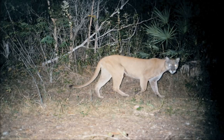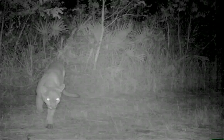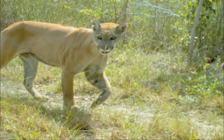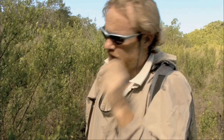Mark places cameras in locations that funnel the panthers directly in front of the lens. The more pictures Mark has of a panther, the easier it is to identify the individual. Trying to distinguish between panthers is difficult — a kink in the tail, cowlicks on the back, dominant scars, tears in the ears. Even people who have been working on panthers for many years have trouble telling them apart. One of the things I've been doing is using photo editing software to get in on those spots, calculate the ratios between them — that ratio doesn't really change. You find a few that are pretty obvious and can pull those out of different photos. It's essentially like looking at a constellation and you can tell you're looking at the same animal.